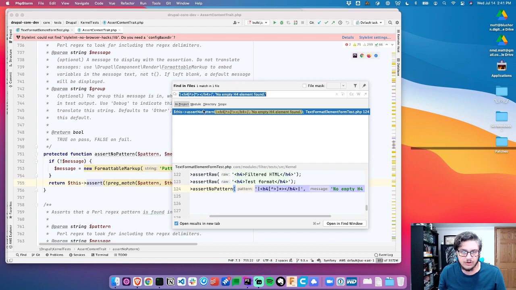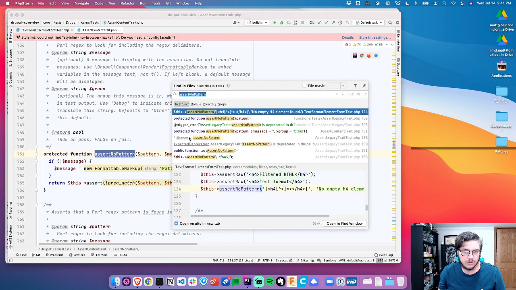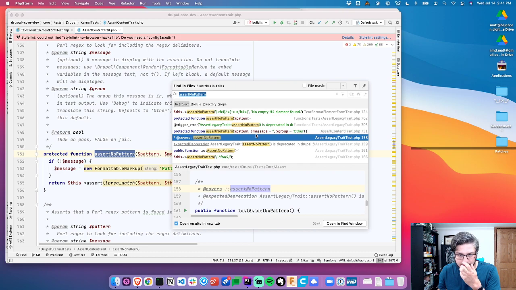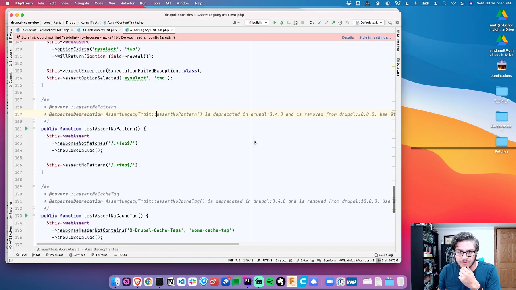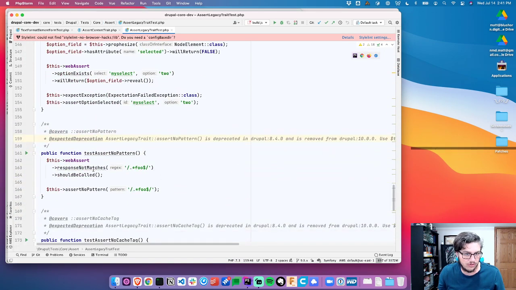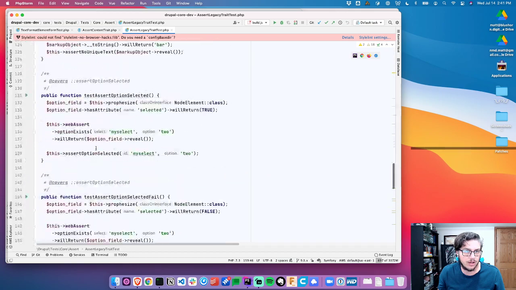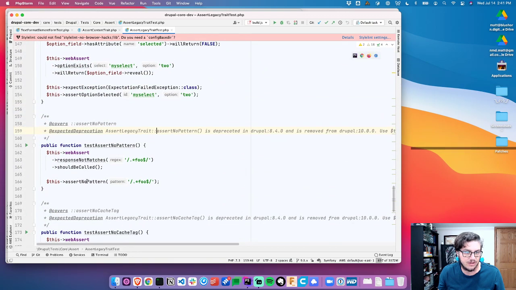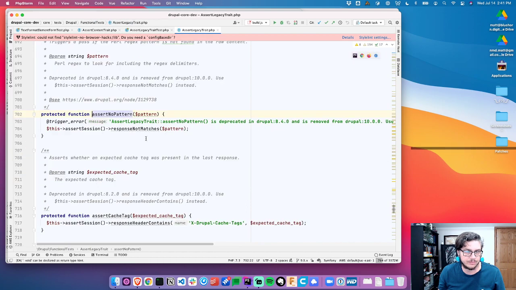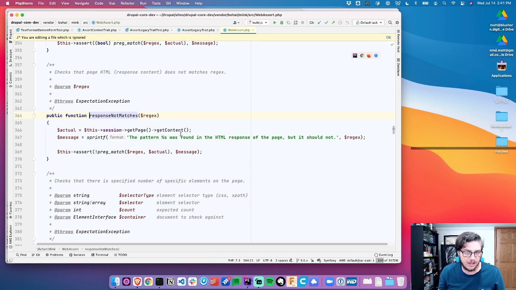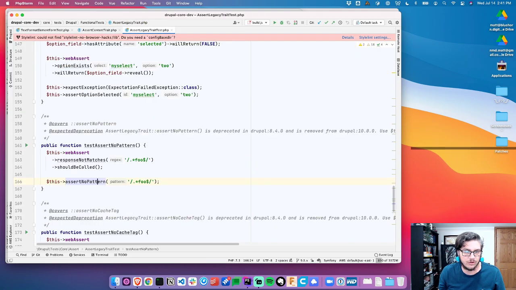Let's find another usage for assert no pattern in a functional test. Okay, so this is the one that's deprecated. We're in test. Assert no pattern. Response not matches. And it does the preg match. Okay, I'm assuming we should be fine. My one concern is, does it matter if we remove it from a kernel test versus a functional test? But I think we're okay no matter what.